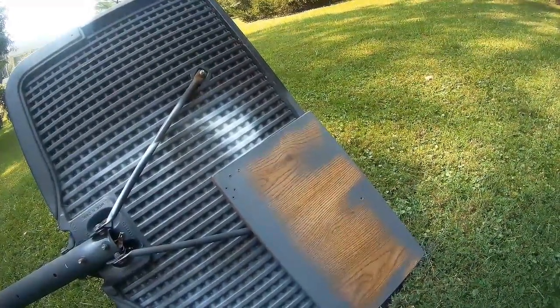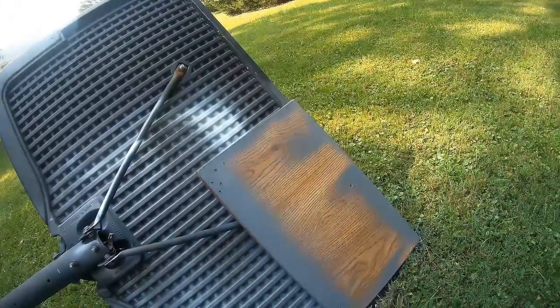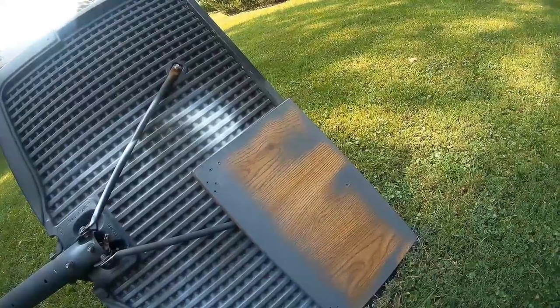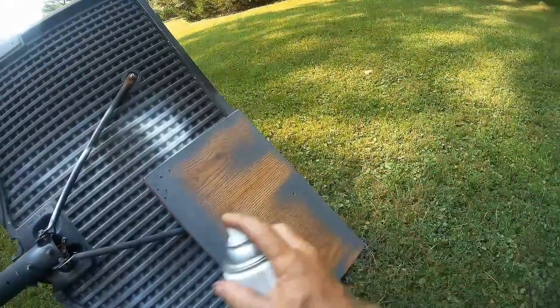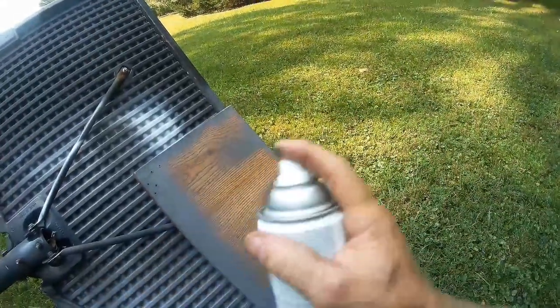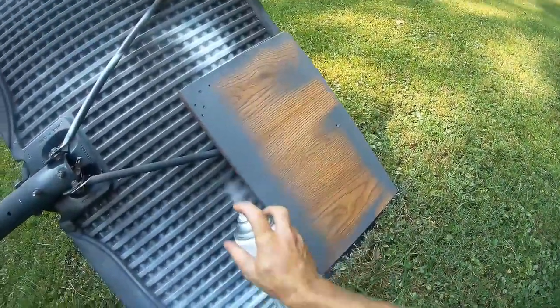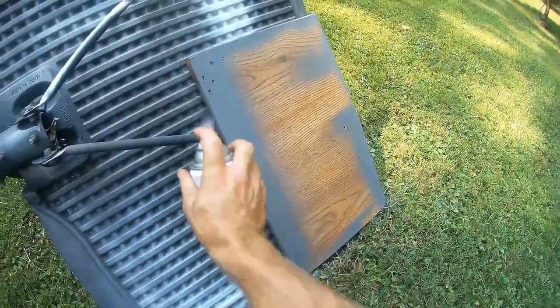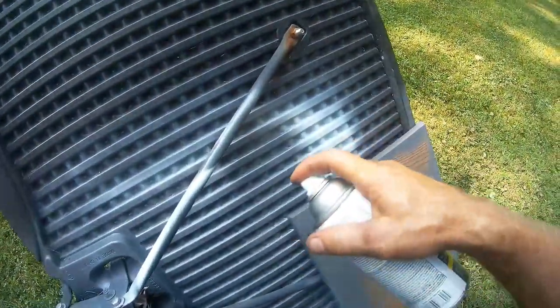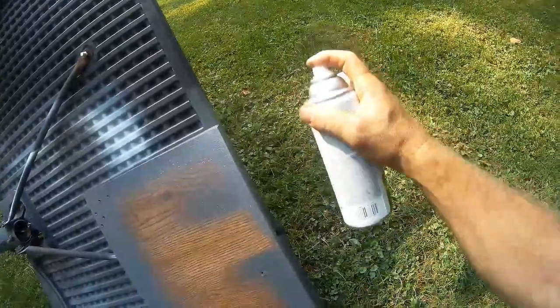But as you can see here, I used to do auto body, and the one thing you have to do in order to get a good finish is keep your wetness together, or you'll get dry spots. But if you get too heavy, obviously you'll get a run. So what I do is I kind of come around and get the edges, because you don't want to have to come back. If you get the inside of it all nice and looking good, then you come back and have to redo.